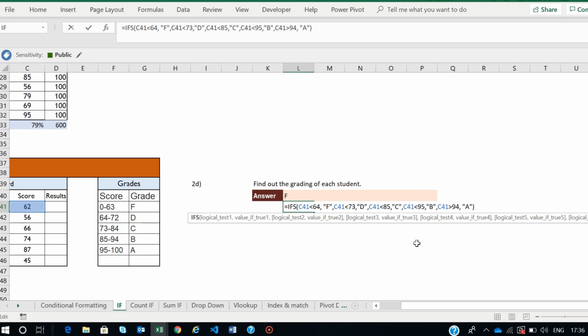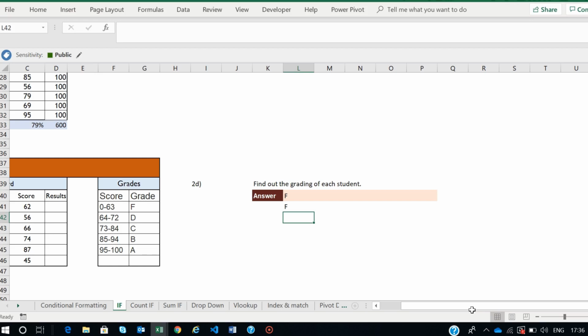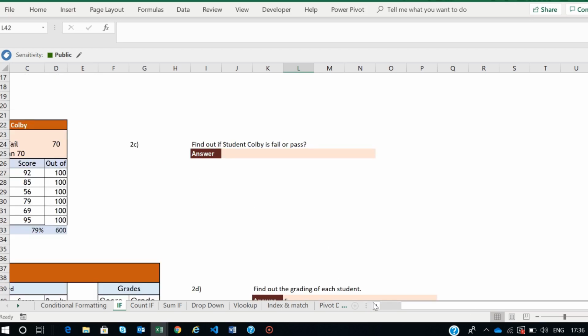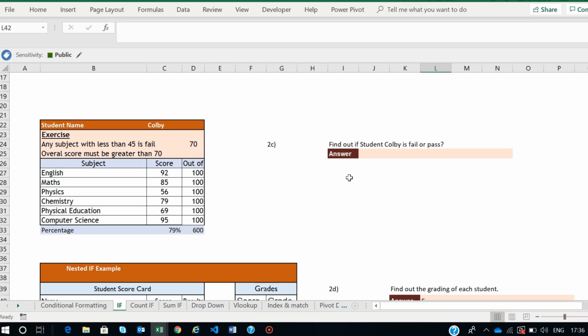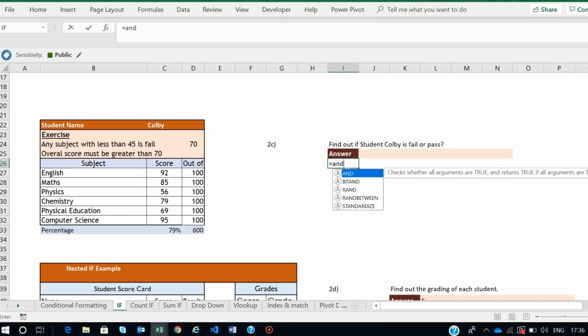Okay, so if there is no doubt, then I will answer the question which we just parked, the if and statement. So first of all, you have to understand the and function. If I apply and, it is asking me what is the first logic you want to apply here, what is the second logic, what are the multiple logics which you want to apply. So logic can be anything. Either you can compare two numbers, or you can compare two cells against each other, right? Or you can satisfy any number of arguments. So that is the and function.